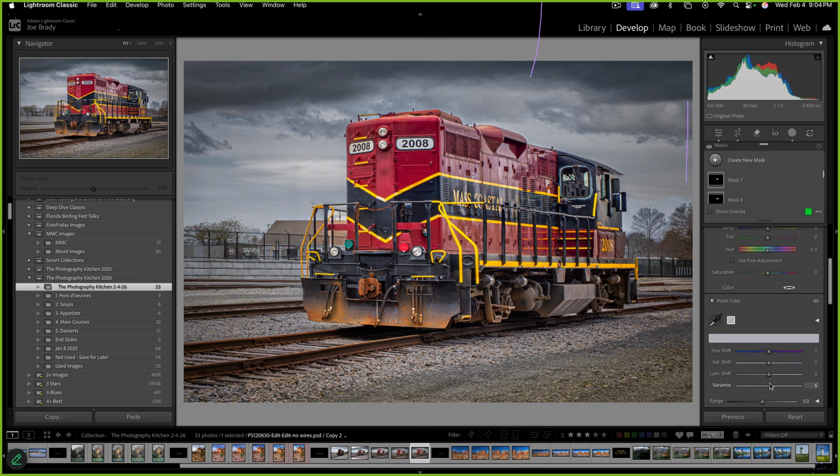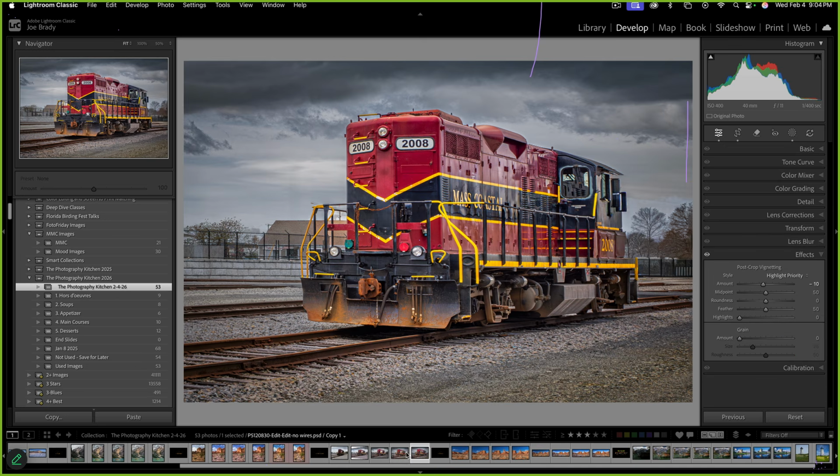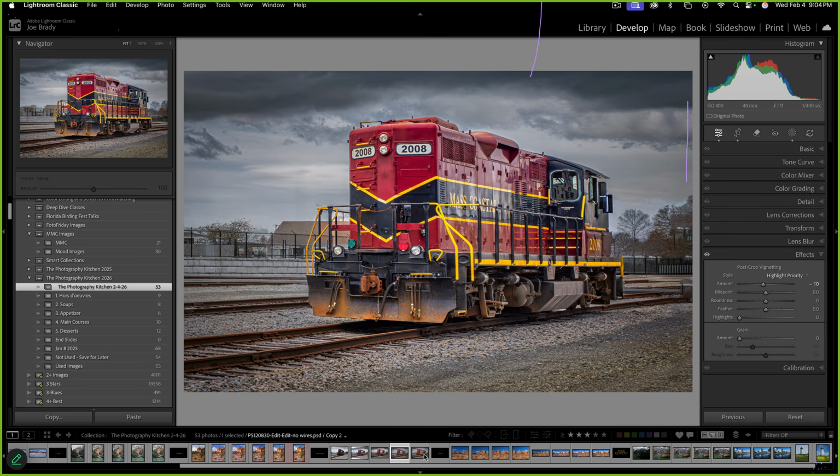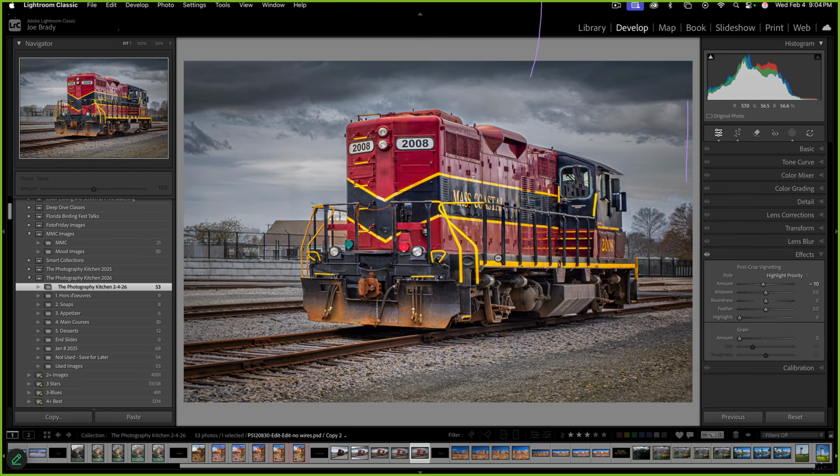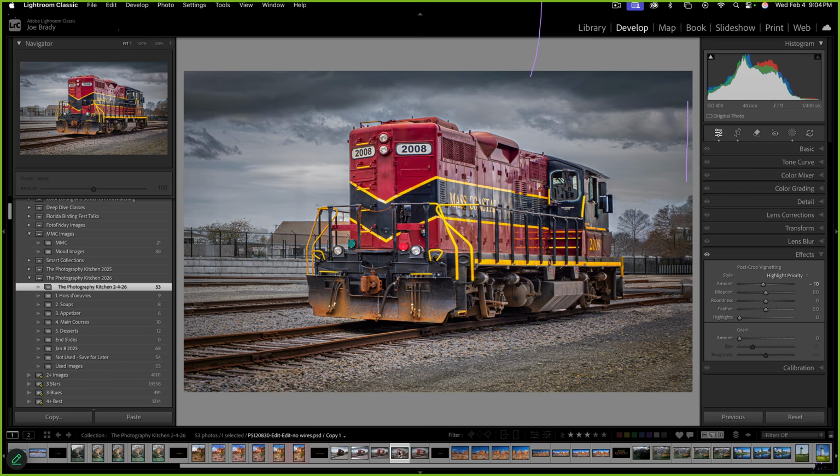It's not going to do it. It's still too much. But anyway, if we look at the before and after, there was the before, there's the after. However, now the entire engine is the focal point. Where when you look at it here, you have this as the focal point. This is where your eye goes.